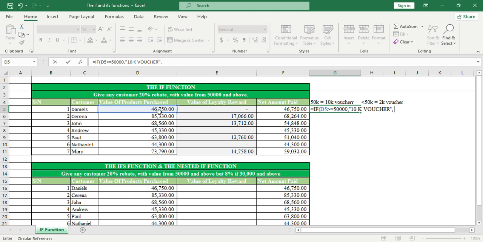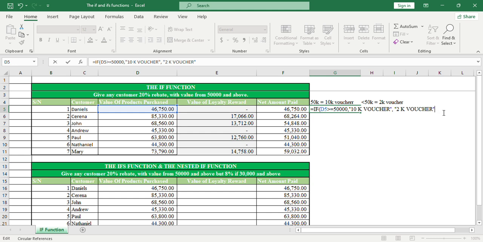You put your comma and supply your value if false. Value if false will be what? 2k voucher. Remember, in inverted commas. It must be in inverted commas.